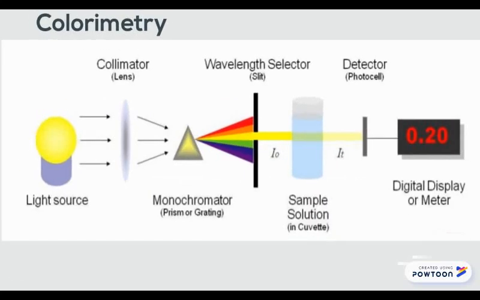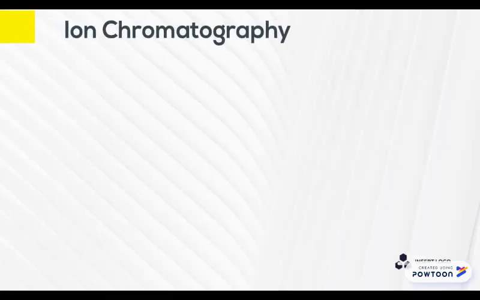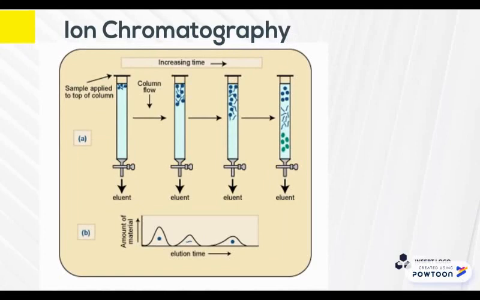Colorimetry. This method is based on the bleaching of colored complexes with organic dyes. The degree of bleaching is determined with a spectrophotometer. The concentration of fluoride ions is assessed by comparison with standard solutions. Ion chromatography. This method utilizes anion exchange resins as a stationary phase to separate the fluoride ions. Conductivity detectors are then used to detect the ions in the eluent. It is generally applied to the separation of weak organic acids.